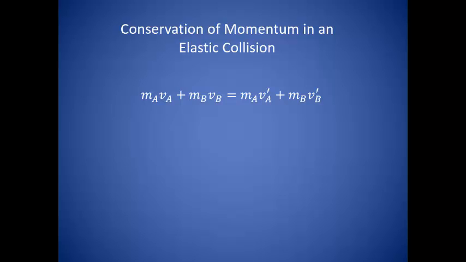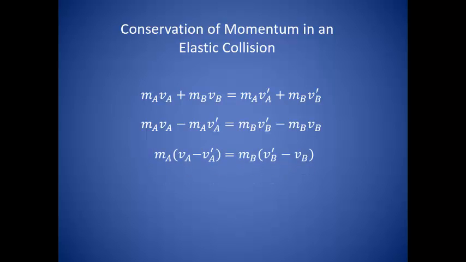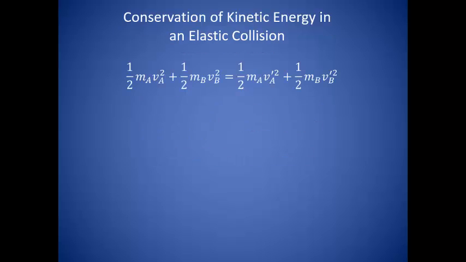At this point we have two objects, A and B, and they are both moving and eventually collide elastically with each other. First, let's move it around a little bit, so all of the stuff for A is on the same side, and all of the stuff for B is on the other side. For now, let's assume that the masses do not change. That lets us pull the masses out of each expression and simplify it a little bit. Now we can do the same thing with our kinetic energy conservation.